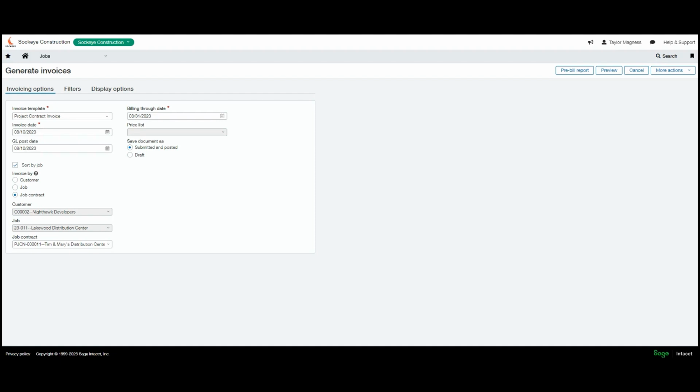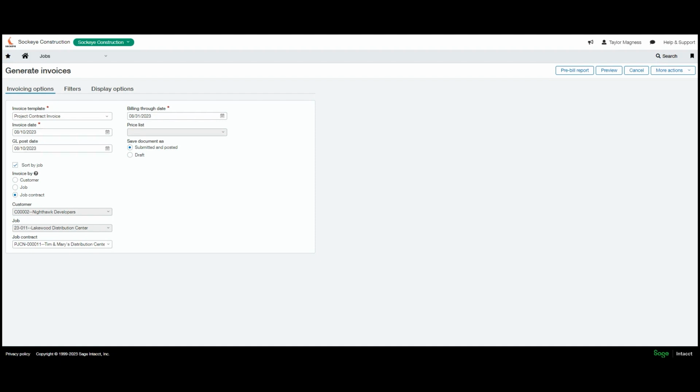So what are rate tables? Well, within Sage Intacct, we can use rate tables to price billable cost transactions when generating invoices for project contracts. When generating those invoices, you can mark up cost amounts based on criteria laid out in the rate table assigned to each project contract line.